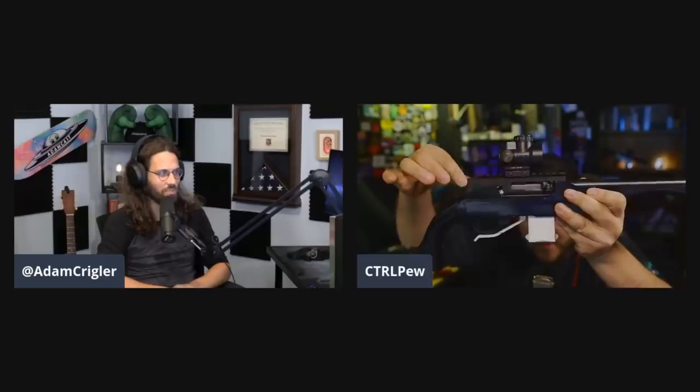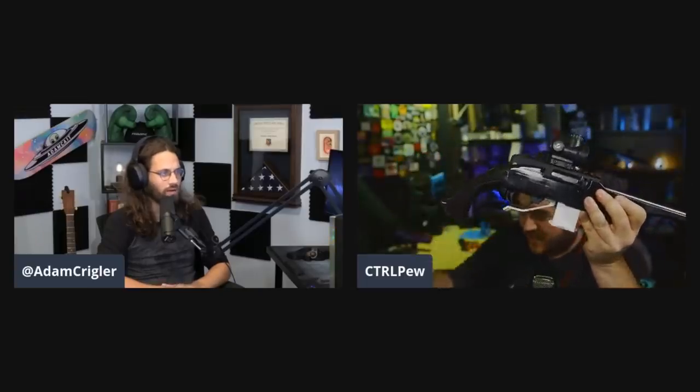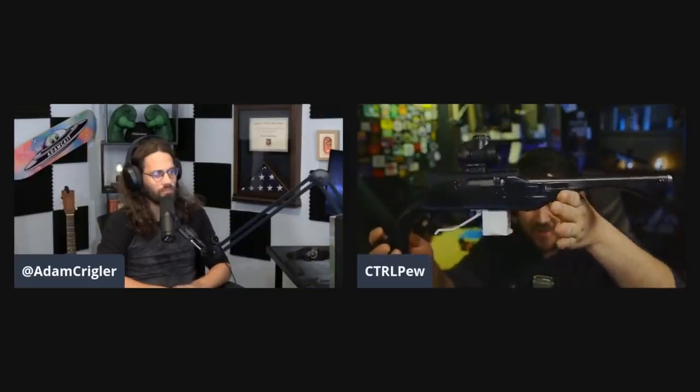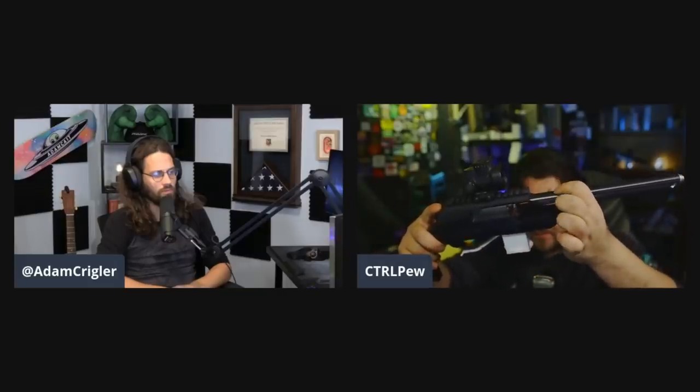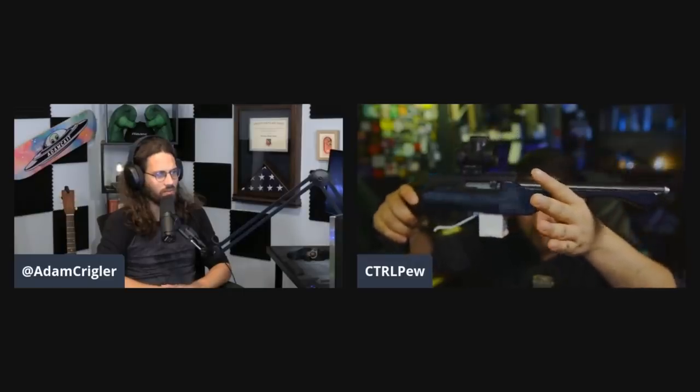That pirate pistol is cool - pull that one out. It's a Ruger 1022-based design in .22. Technically speaking, the firearm receiver in this is not printed - that black part up top is metal, it's an actual 1022 receiver I bought. I do have printed ones that work, but I haven't made that conversion yet on this one. Everything else outside of the receiver, bolts, barrel, and charging system is printed.